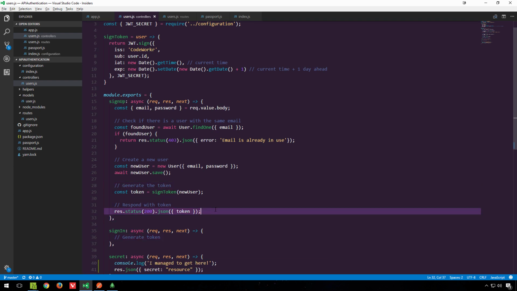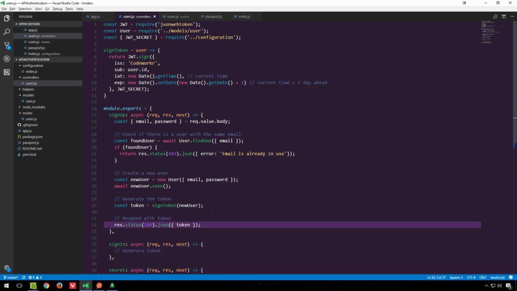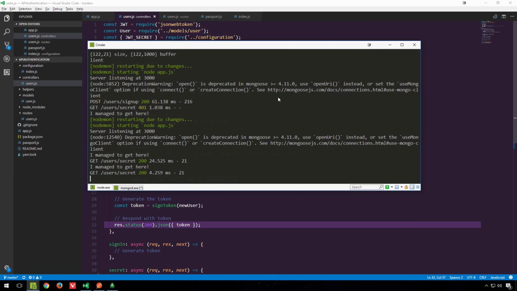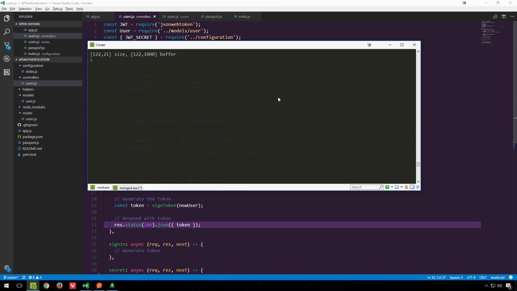Now this will take us on a bumpy ride, because not only will we need to use another Passport strategy, but we'll also need to do some hashing and salting and verifying that the password is correct. But let's start doing that one by one. First of all, we need to install another Passport strategy. So let's do that straight away. We're going to install a strategy that is called, yarn add, sorry, that's not the name, but it is called passport-local, like this.